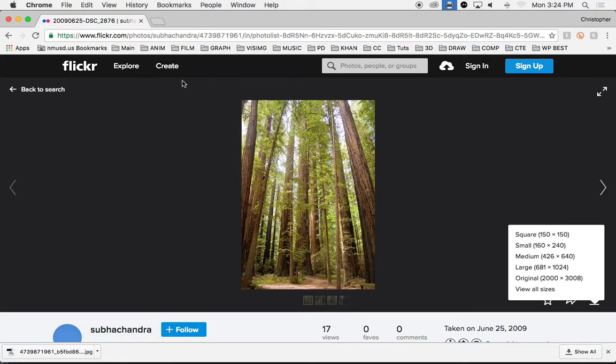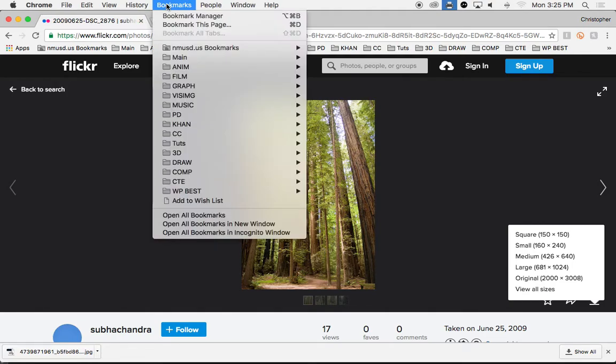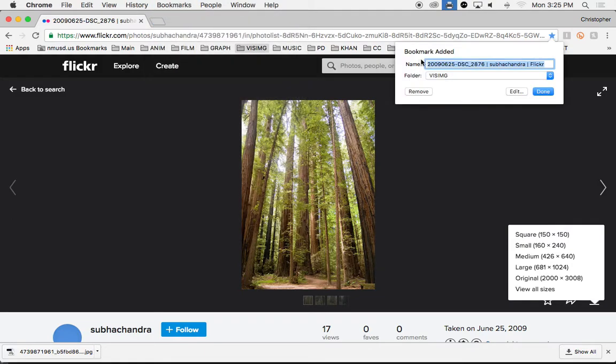Now I'm also going to bookmark this picture because I'm going to use it later to give credit to this person. So I'm going to go ahead and look under my bookmarks menu. It's different in Safari, but I believe the shortcut is the same. Bookmark this page is Command D. So we'll bookmark this, and I'm going to save it as Forest attribution. Click done.